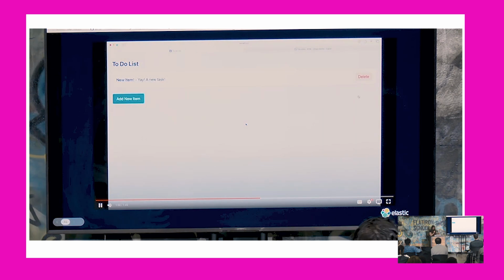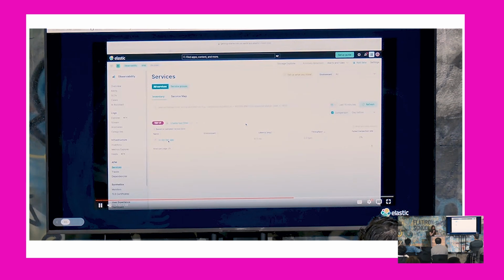is going to be the services, and then I'm deleting the task just to kind of show that. And sometimes there is a lag between the time that you do the thing to when it shows up in your observability provider. And that can differ depending on what observability provider that you're using. So we see this to-do list app listed. And then from there, I'm going to click it.